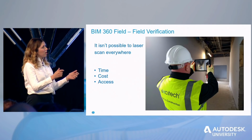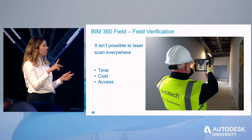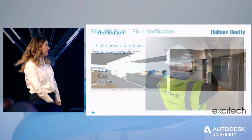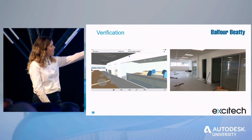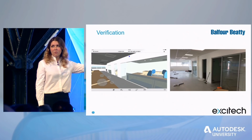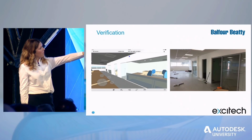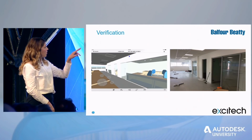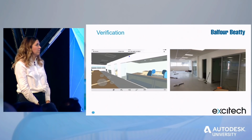So we found the gyro a really handy tool, where we can gyro and have a look at the actual model and just check that everything is as it should be in the model. So this is just an example of the two grids. If you can see the two lightings, this is, again, not MECD, but just an example. You can see on the model, and then on the actual, that the lighting and the grid have been put in two rather than the single. So that would have to be changed in the model to rectify what's been done.